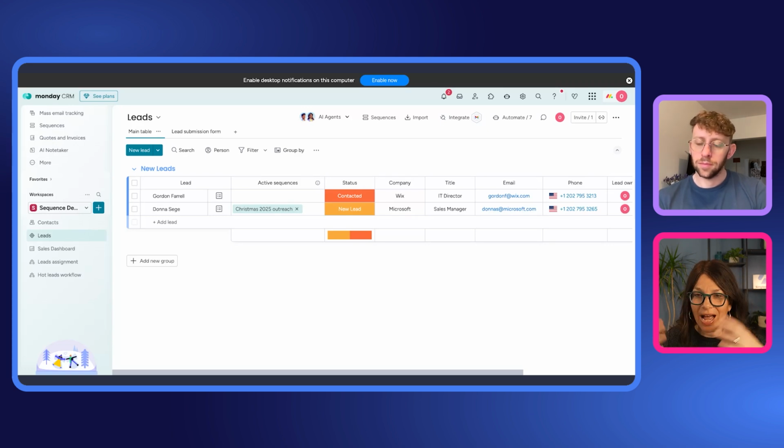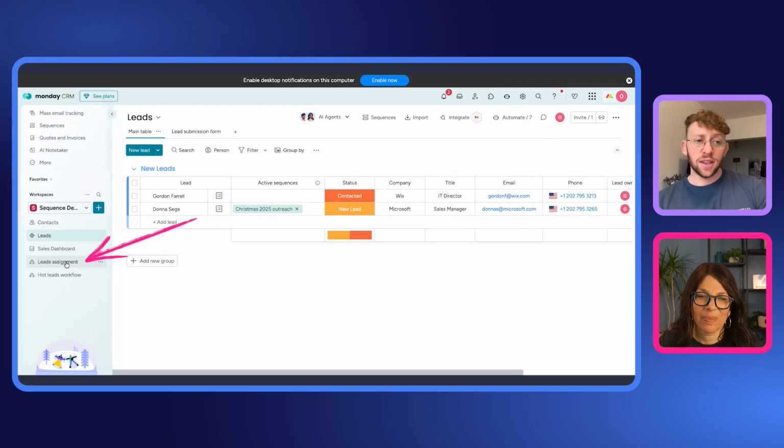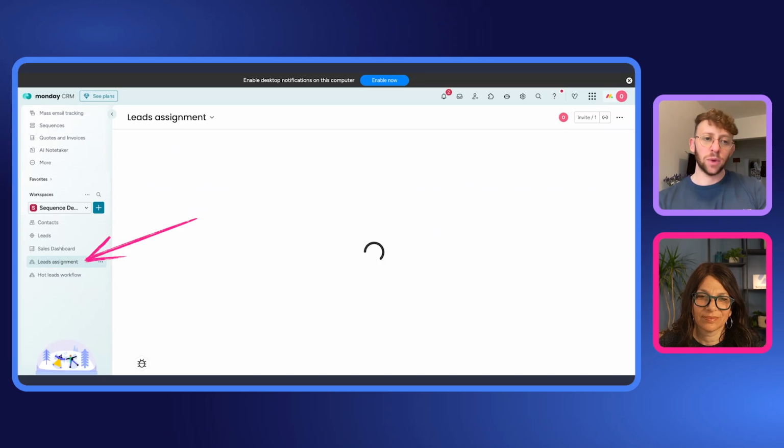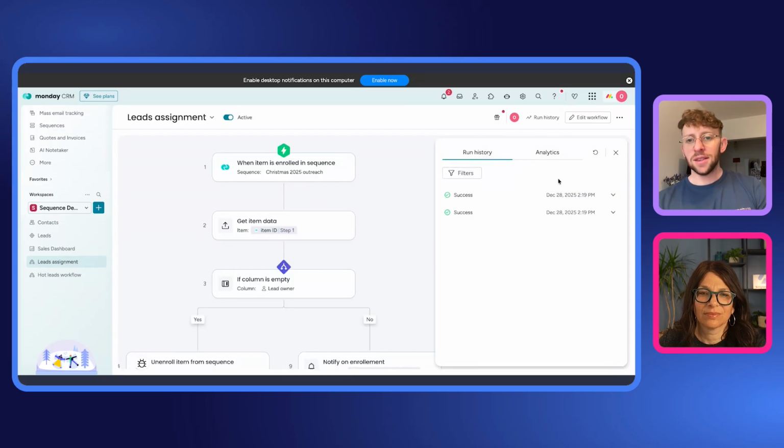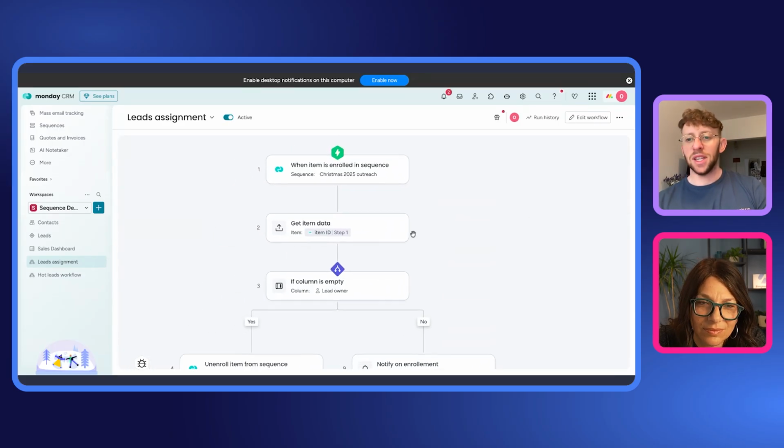Anything else on a high-level overview about sequences? So sequences is integrated in the entire Monday ecosystem. You can see it from the automation that I've shown you before. And we also have integration with the Workflow Builder. I've just created some examples here for integration of sequences into Workflow Builder. In this example, I added some sequence-related steps into a specific workflow I created.